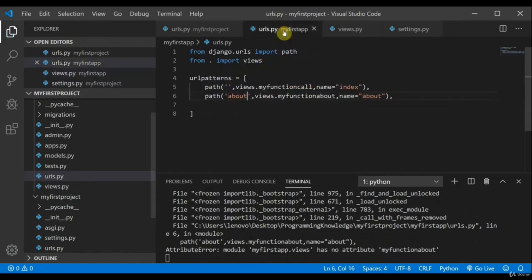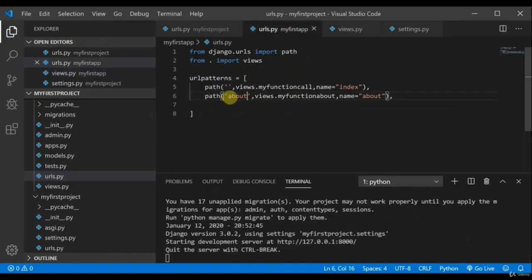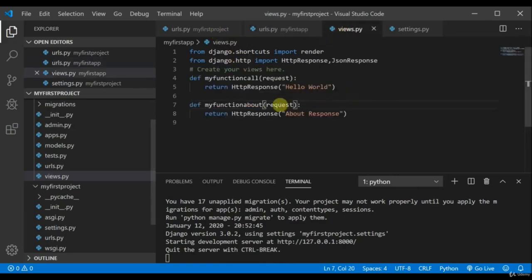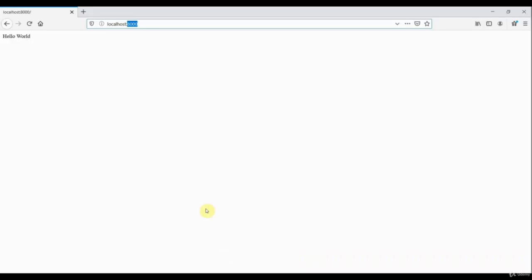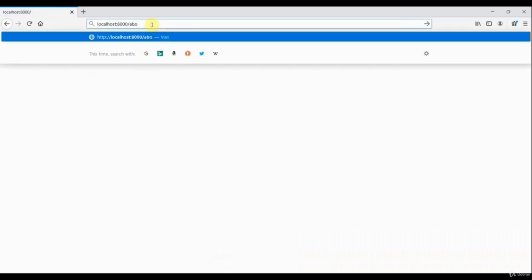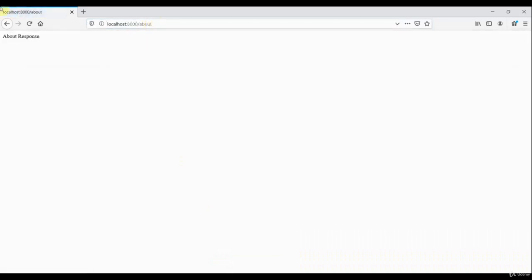What I did here is make a request to slash about from my root directory, and it called my function about, and I gave this URL a particular name, about. Going back to my server, right now the root is generating hello world, but as soon as I made a request to the about page, it says about response. This is pretty good.